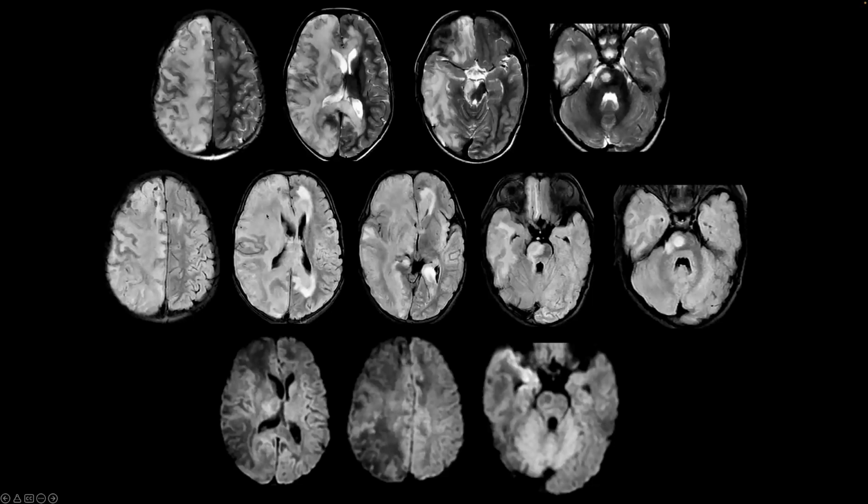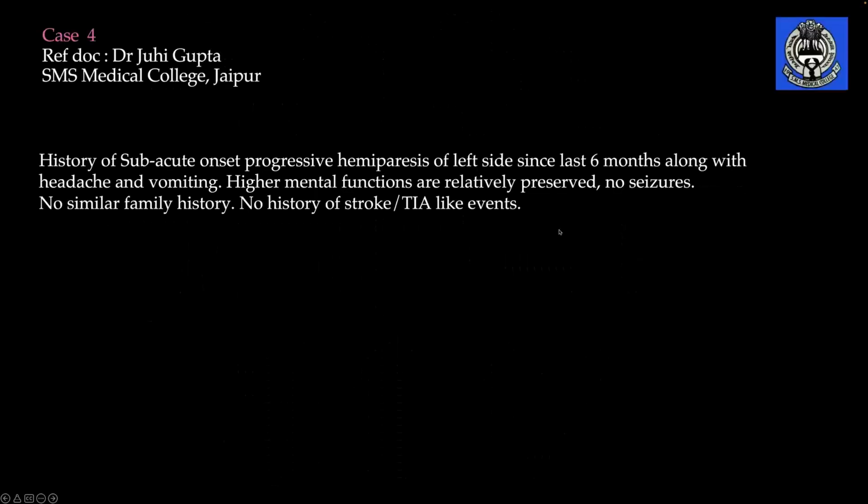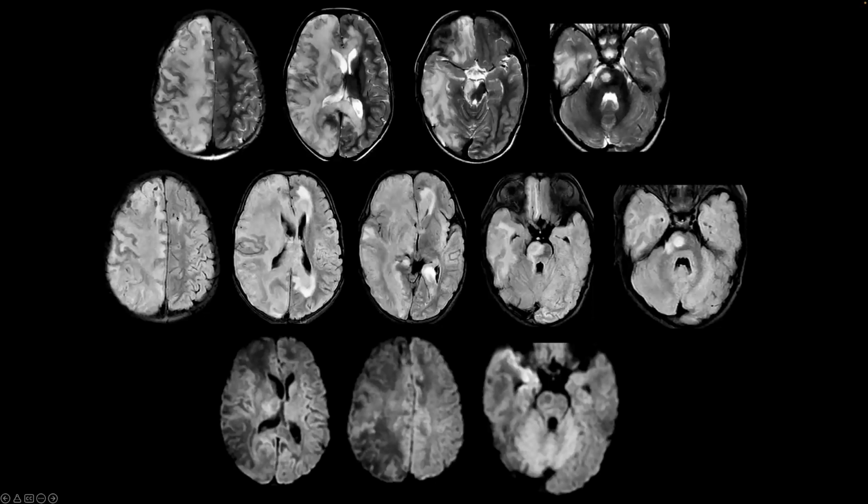On FLAIR images, there were some cystic changes in the frontal lobe. Only a small cystic change in the frontal lobe, but otherwise the white matter demonstrates these hyperintense signal changes, no significant cavitation or rarefaction. On diffusion, I could not appreciate significant diffusion restriction, but there were some linear areas of restricted diffusion, probably the spared cortex. On the contralateral side, the signal changes are similar to what we are seeing in the perisylvian region. So the white matter demonstrates no restricted diffusion. There are some peripheral areas of restricted diffusion in the brainstem lesion, and probably the mesotemporal lobe demonstrates some high signal changes on DWI. I did not have an ADC.